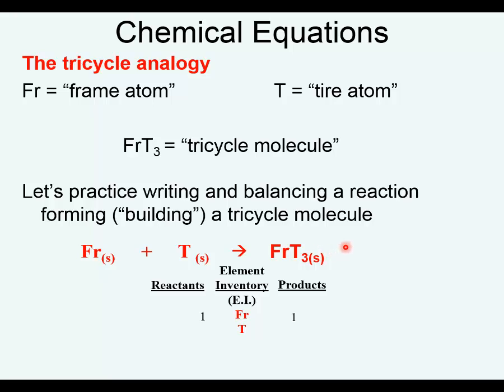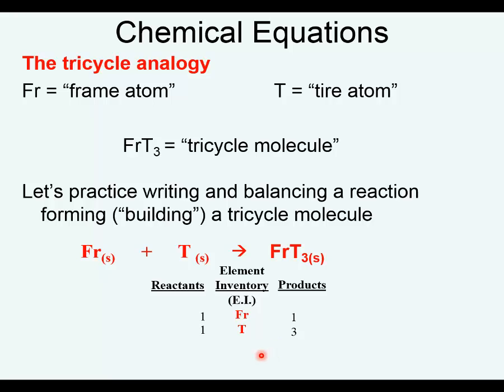So usually I have a plus sign, and then I indicate that 1 doesn't affect anything after that plus sign. So I have 1 frame atom, and I have 1 times 3. I have 3 tire atoms in my products, but I only began with 1 tire atom on the reactant side. I ended up with 3. Since I can't have atoms appear out of nowhere, they must have come from somewhere. This is not following the law of conservation of mass. This is not a balanced chemical reaction. I couldn't end up with a tricycle if I only began with 1 frame and 1 tire. So it is not balanced.